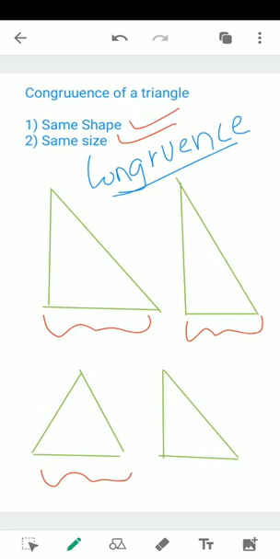Something like, we can say that if a book is in the form of a triangle and we are publishing the same book, then those 2 books will be congruent to each other, because if I keep one book over the other book, it will completely hide the book that is below it. So those 2 books in a triangular form are congruent because they have the same shape and same size.